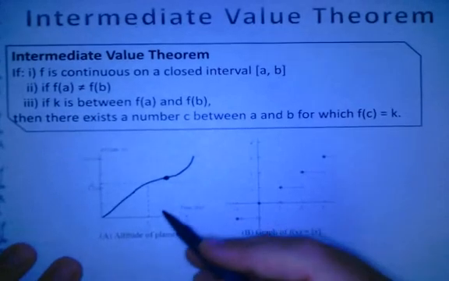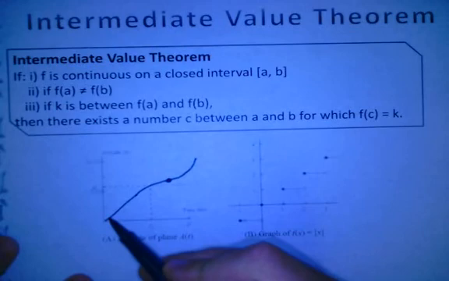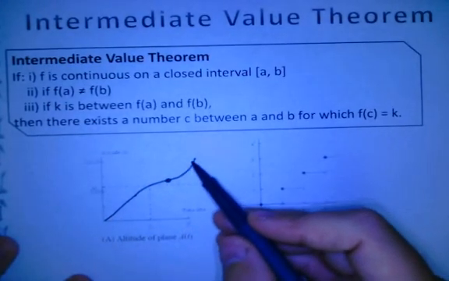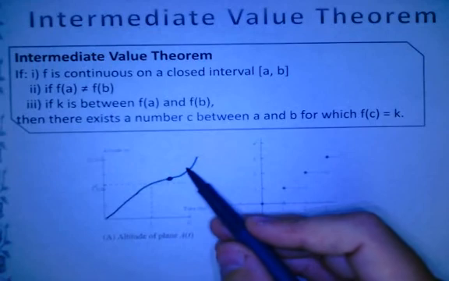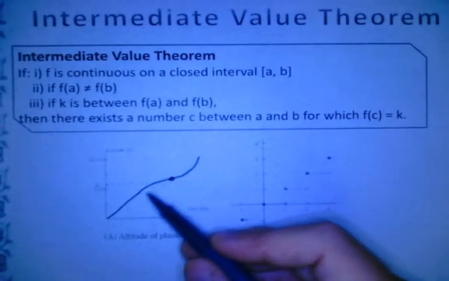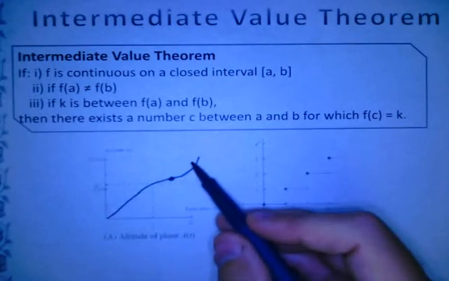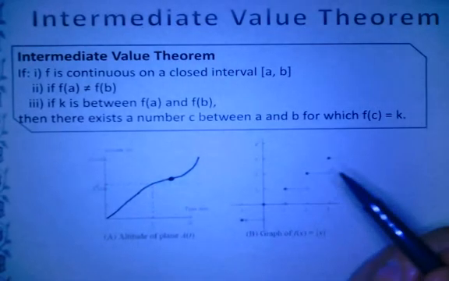Okay, so this graph is talking about the altitude of a plane. So here's your plane on the ground, it starts to take off, and then it keeps going, and eventually it reaches, let's say, 10,000 meters in the air. So the IVT, intermediate value theorem, is going to say that, at some point, your plane, between going from 0 to 10,000, had to reach a height of 5,000. That's what this whole dotted line is.